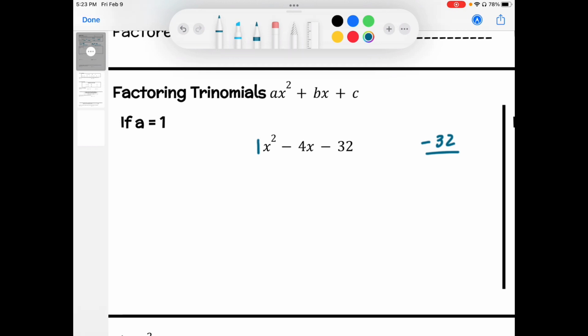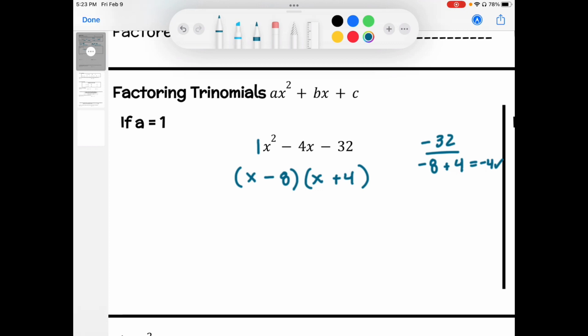So there's always a couple options if you write out all your factors, but in this case it'll be -8 and +4. So make sure to check that. -8 plus 4 equals -4. Cool, that's what we wanted it to do. So our shortcut is that we can just write our two sets of parentheses. This is going to be x, and we're going to have x minus 8, x plus 4.